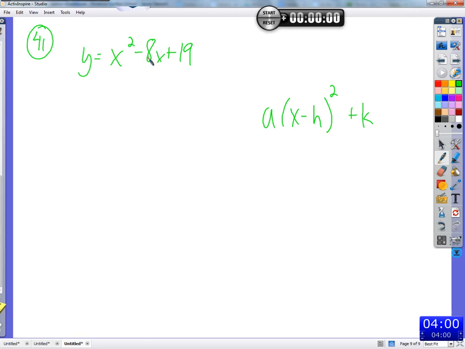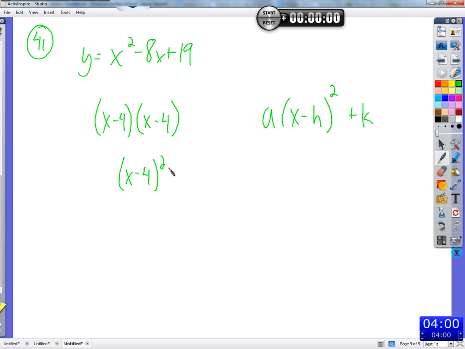We got x squared minus 8x plus 19. Is 19 gonna do it? Is that the ideal number? Is it gonna factor? No. When we factor it, we know we're gonna have x squared minus 8x. We're gonna have x. These numbers have to be four, so that they're identical and add to negative 8. Negative 4. So then we have x minus 4 squared.